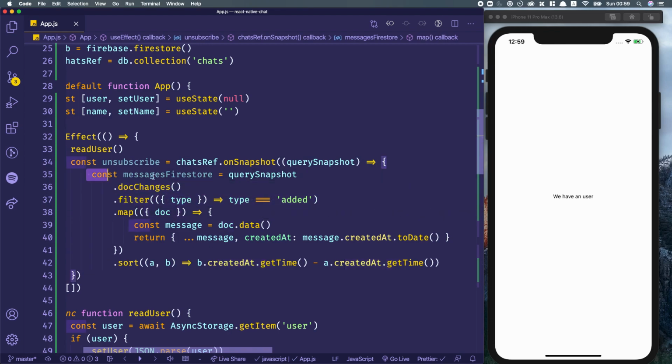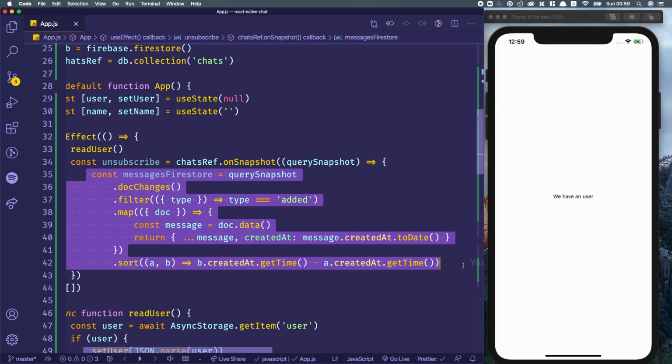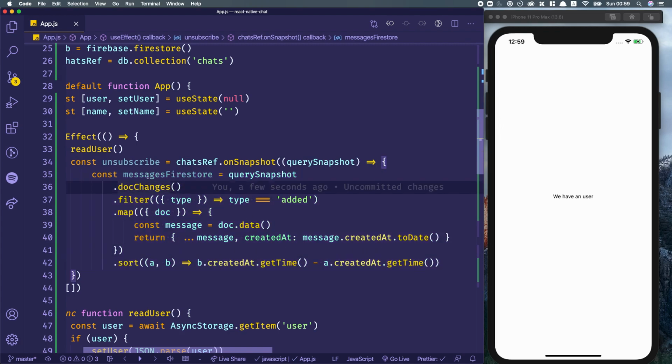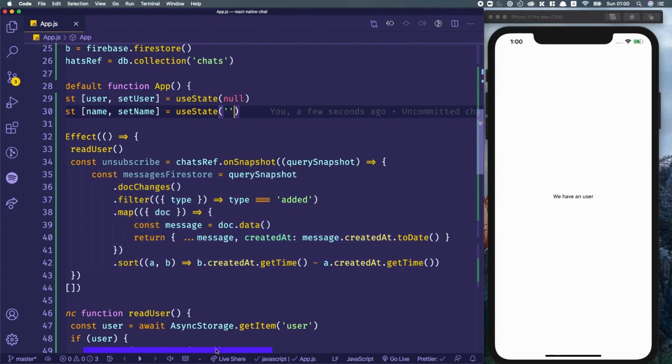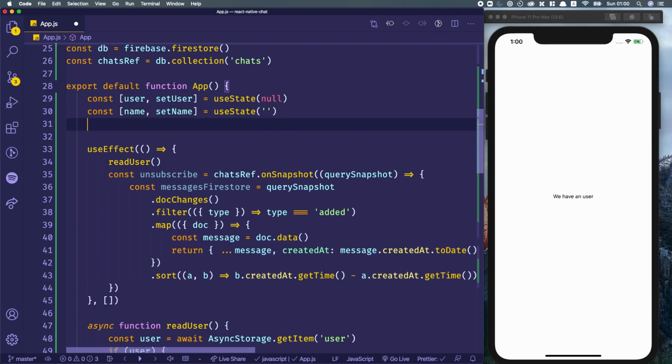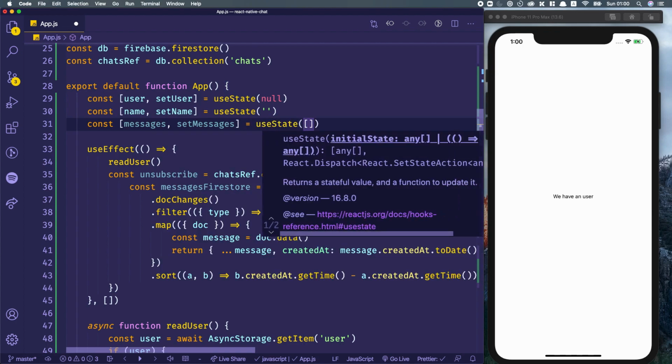So we now have the messages from Firebase, but we need to store these messages in our state. So for doing that, we're going to create a new messages state, with setMessages, and we're going to use the useState hook, and the initial value is going to be an empty array.